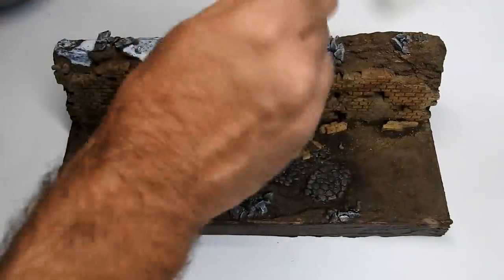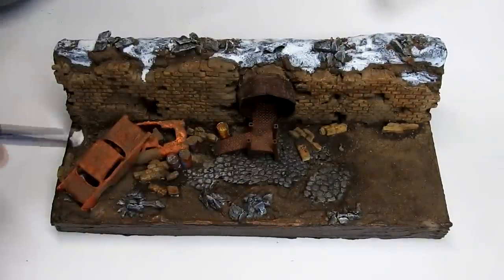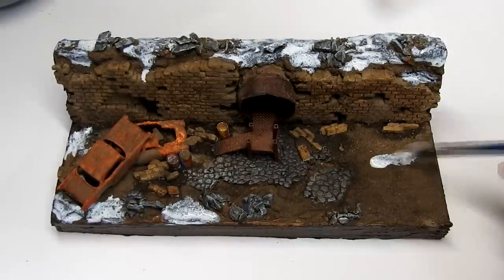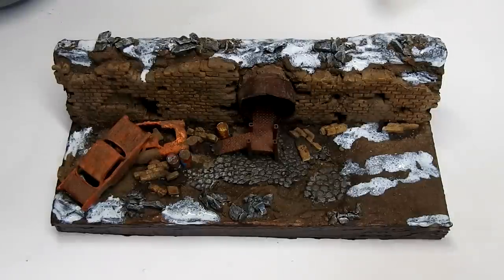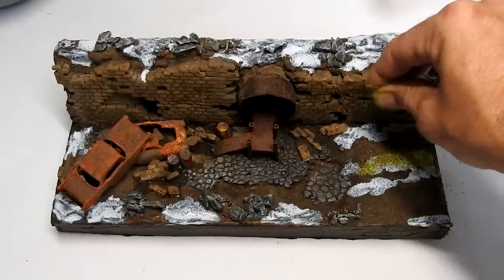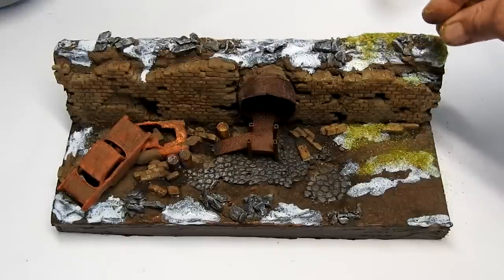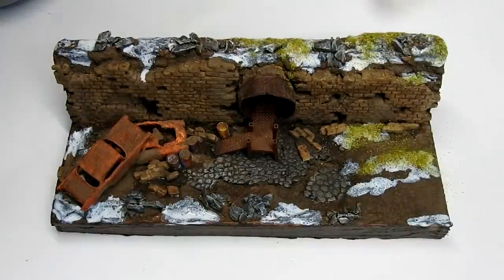Now it's time to start adding some grass. First, I paint on some glue where I want my grass to be. The first layer of grass I'm going to put down is some scatter grass. I'm using two different blends here. One of them has some little flowers in it, and the other one is a light green.